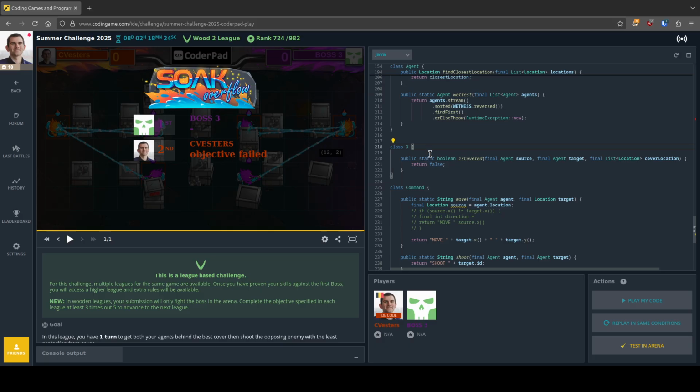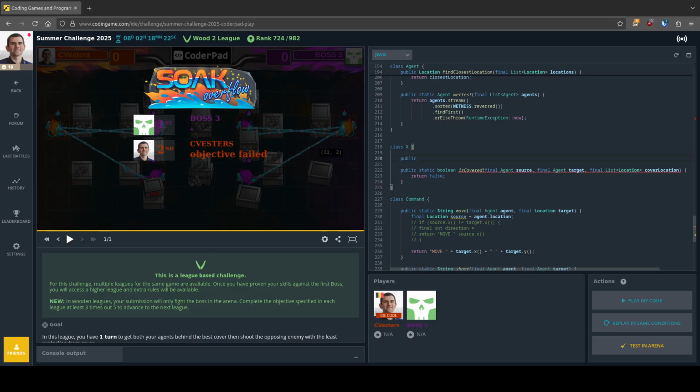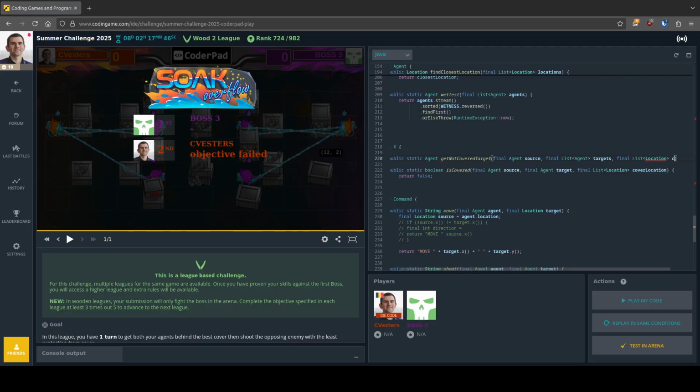Is covered agent source, and then what you can also do is you can say public static agent is get not covered target, and then you say final agent source, final list agent targets, and final list location cover locations.